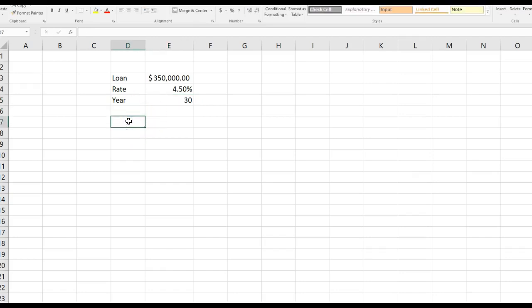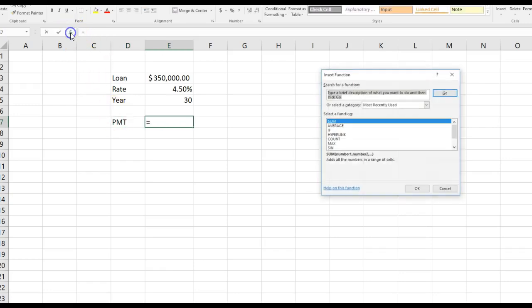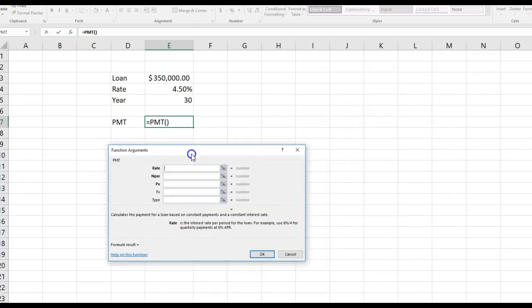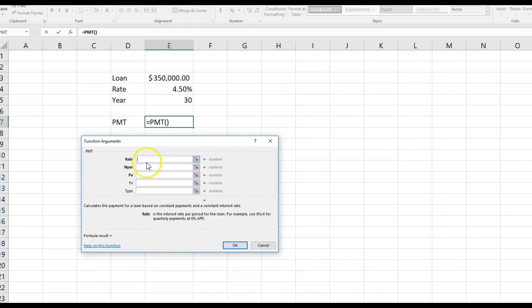In order to calculate the monthly payment, we have to go to the function. I'm using here the function formula. That's one way of getting anything, basically, is to search for the PMT, and right away you will see that the PMT function is showing not only itself, but any other related function to the PMT function, but I'm interested now in PMT. And the first parameter or argument, as Excel calls it, it needs the rate.